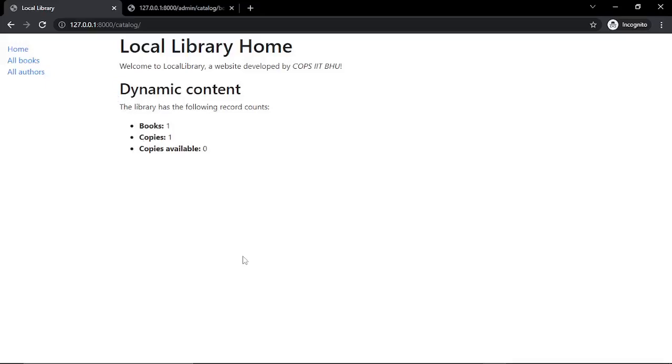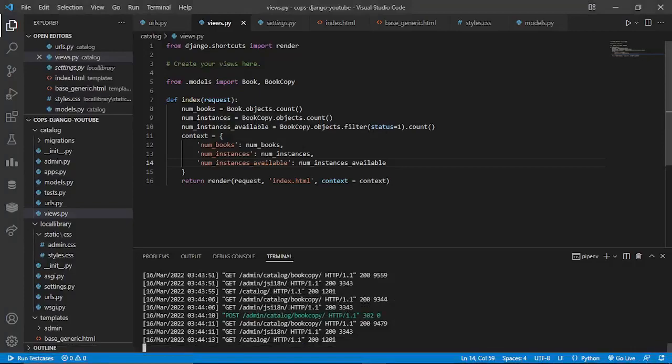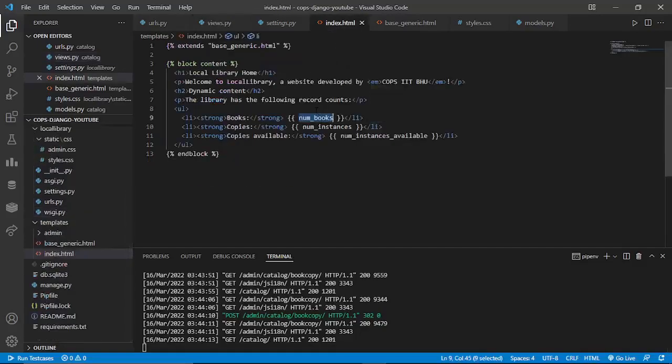We go through our book and book copy model and filter the number of books and number of books available and total number of copies of our books, and then pass it as the context to our index.html file, and it would render here the number of books, instances available and the total number of instances.